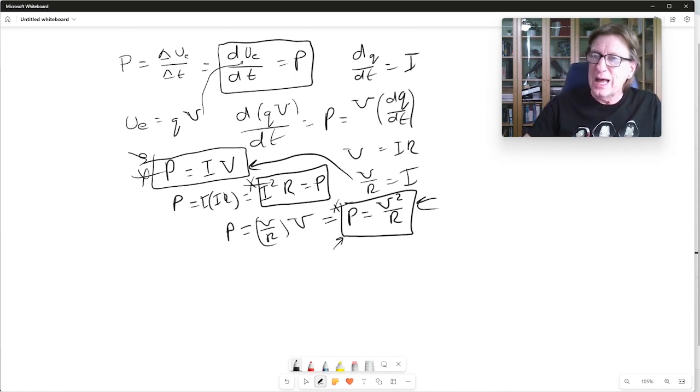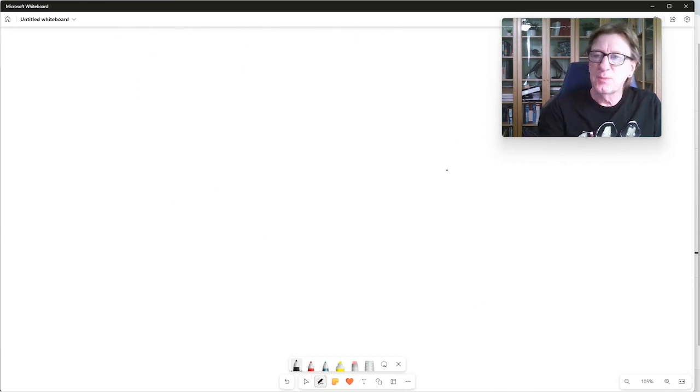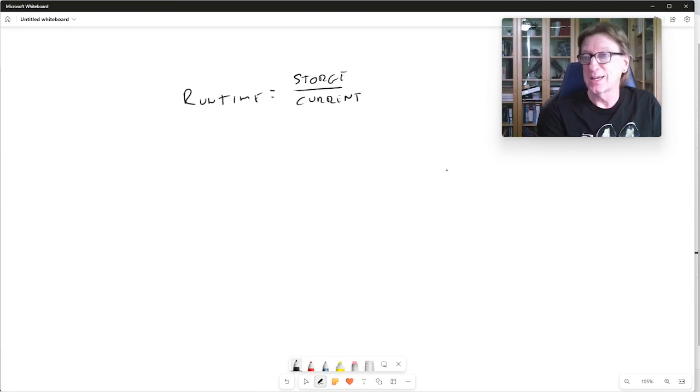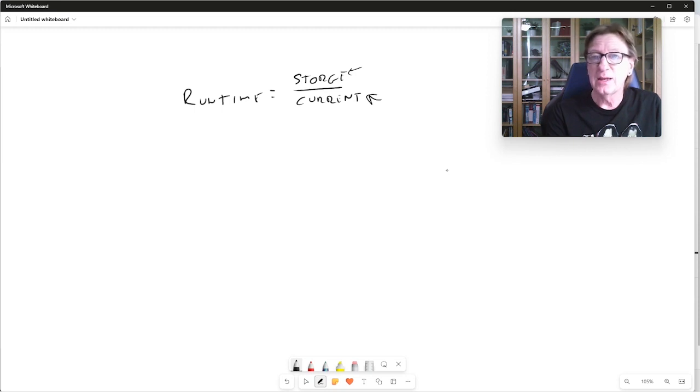What we want to know is how long will they run? So I'm going to scroll this up and give myself a new page here. Down at the bottom, we've got a fairly simple expression. The runtime, how long your batteries will work, must equal how much charge is stored in them divided by the current. So how much charge per second we're using. See if that makes sense, right? First of all, I would need to know how much charge is stored. Well, that's going to be in amp hours. And I need to know the current. And I'm going to get that from the power.